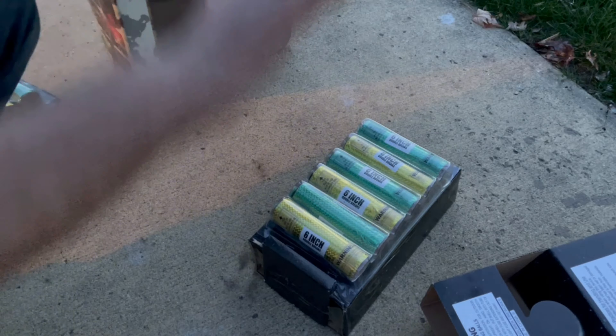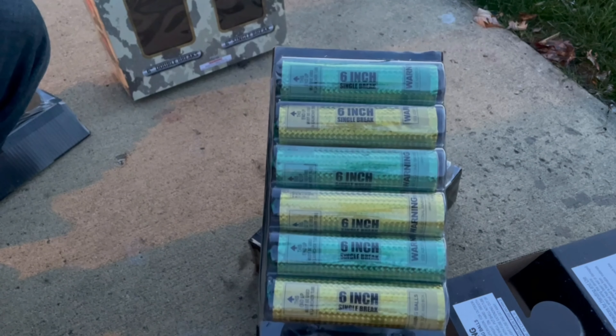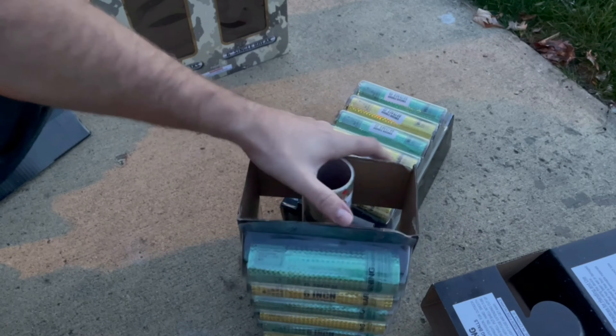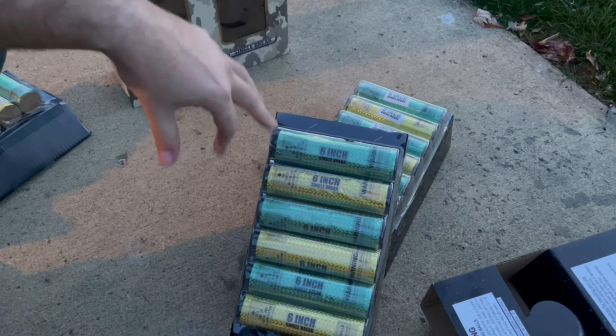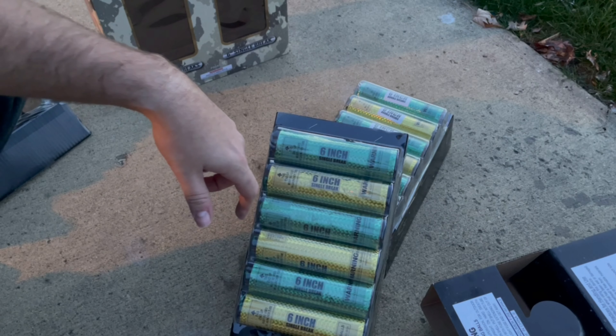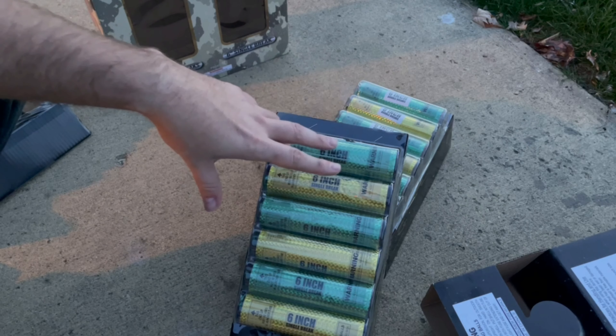The last kit is the six-inch single brakes. I'm not sure how I'm going to set these off yet — I know I'm going to put them in a large 28-shot rack that I have, but I'm not sure how I'll arrange them. Once we get out in the field I'll give you a rundown of how I fused everything. Hopefully I'll have a couple guys out there with me so I won't have to fuse everything on one fuse. I tend to make them go off too fast — I just haven't perfected my fusing method yet.